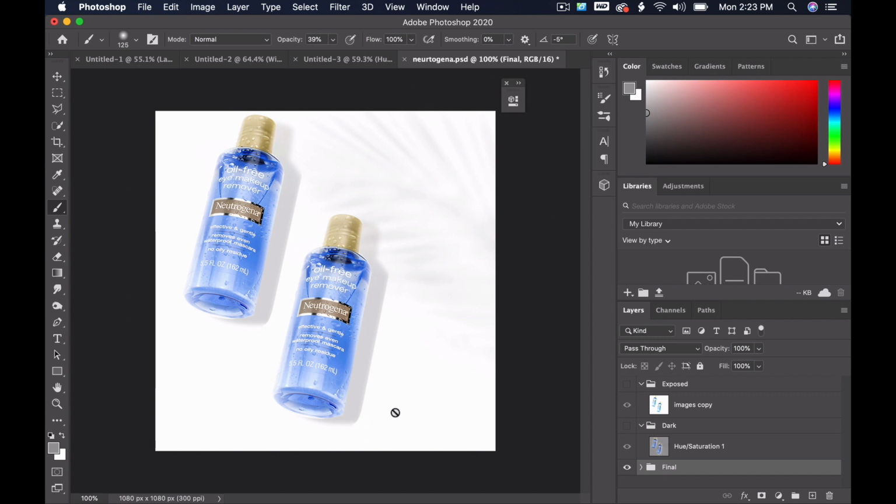Sometimes, when you take a product photo, you still want to have a white background, but because you're trying to get a white background, there are so many times that you're going to face this problem: you're going to overexpose the product photo itself. And here's an example. Check this out. Now we have a white background, but at the same time, the product itself has been overexposed. So how do you fix this problem?